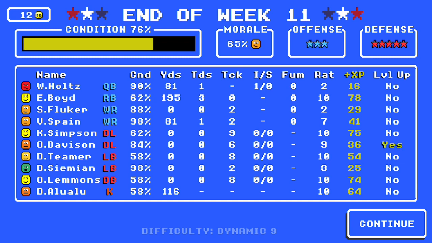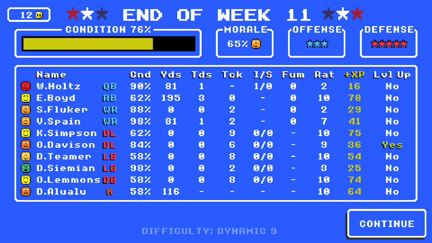So I'm at 76%. It shows you individual condition percentages for players, and it'll show you the stats from the game. So let's see, I ran for 195 yards, 3 TDs, threw the ball for 81 yards, and had 1 TD to that one receiver, Spain, and then shows you some other stats, and then XP in that.